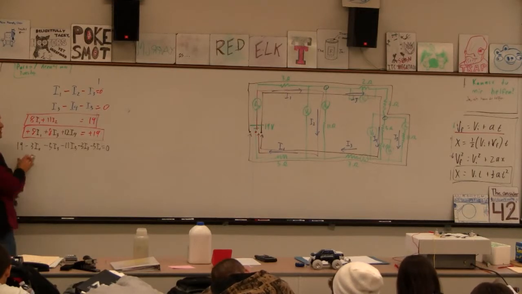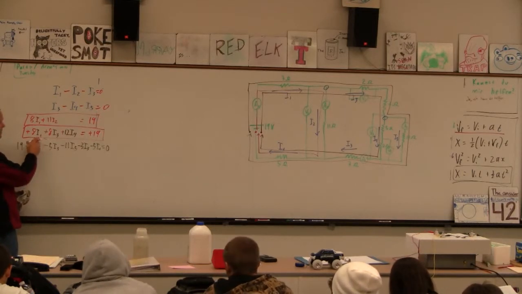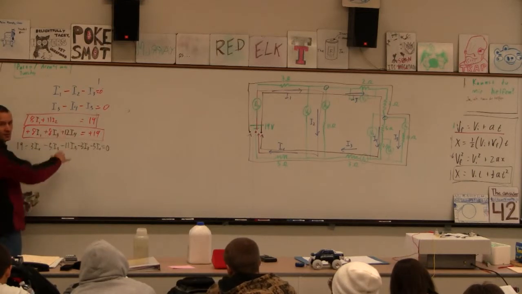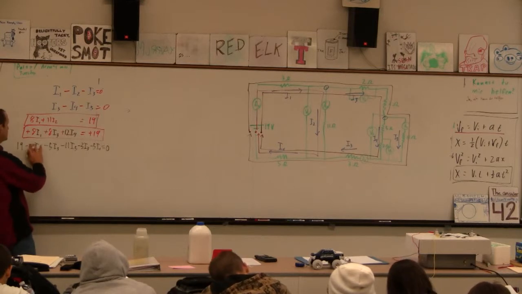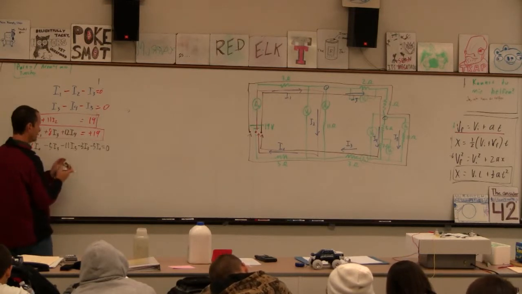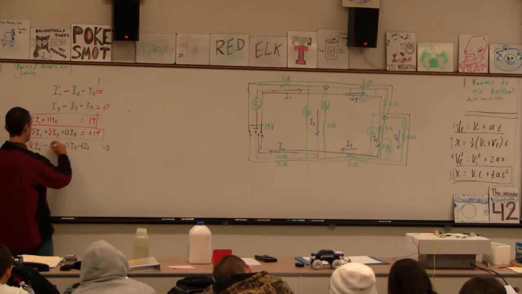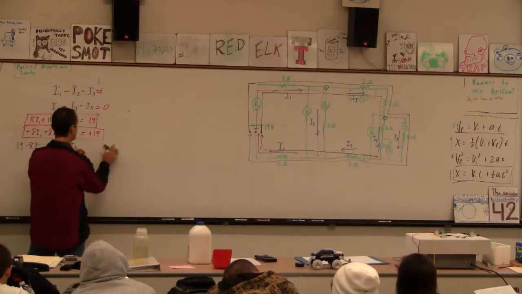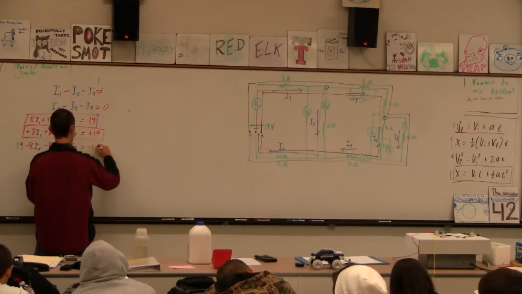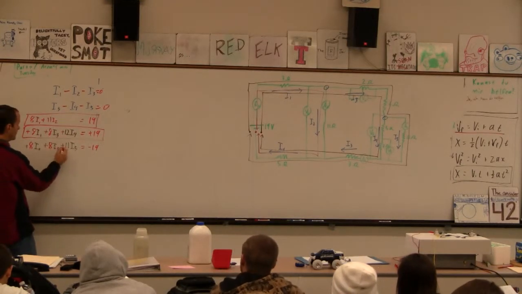Notice that because we ordered our currents left to right, I1, I2, etc., when we set up our equations, it also helps to put these in ascending order. It'll be easier to put them in our matrix when we do that. You'll see, right? And then the same thing is true here. This guy's 8I1, because the 5 and the 3 combine. And this is going to be 8I3, because again, a 5 and a 3 combine. And then I can put the 19 over here, make it negative, and then everything is positive because everybody wins.